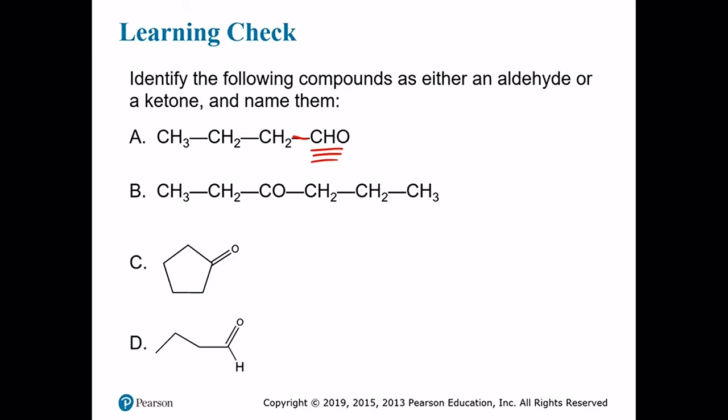Instead, the carbon, which is attached to the rest of the chain through this single bond, must be double bonded to an oxygen, and then the last bond, the fourth bond, would be single bonded to that hydrogen. So this is the correct interpretation of the CHO condensed formula, and this is clearly an aldehyde group. So we can name this as an aldehyde. We just have to count the chain. This would be the first carbon in the aldehyde group. This would be number 2, this would be 3, and this would be 4. So that would make this a butane derivative. Again, we just drop the E and make it butanal.